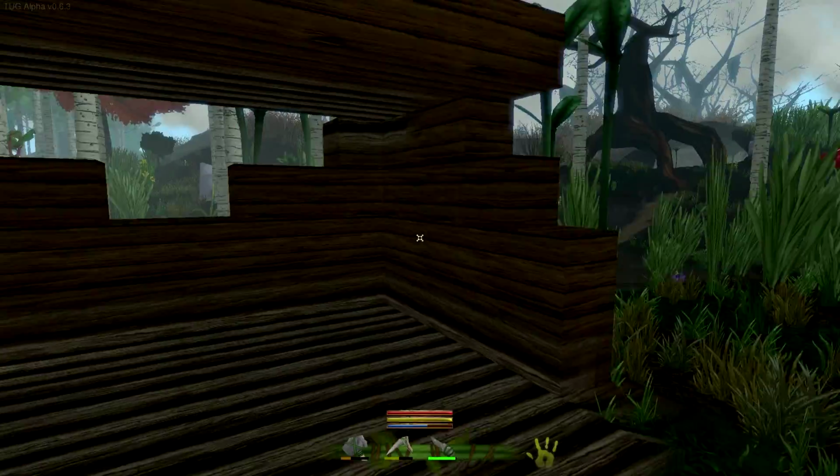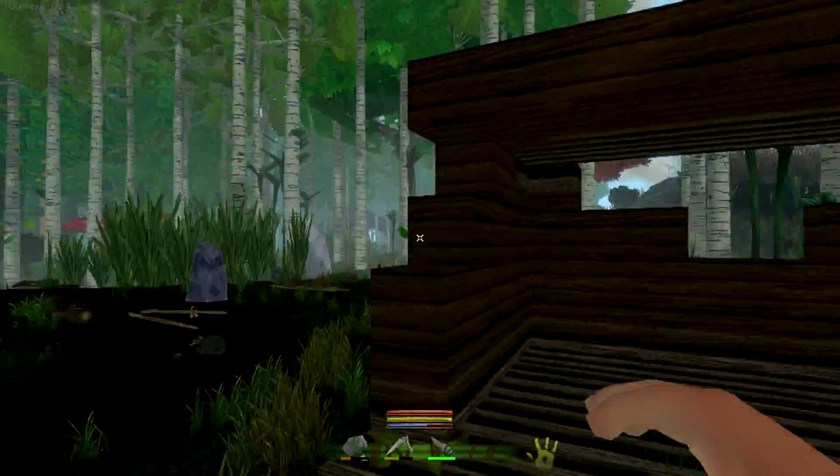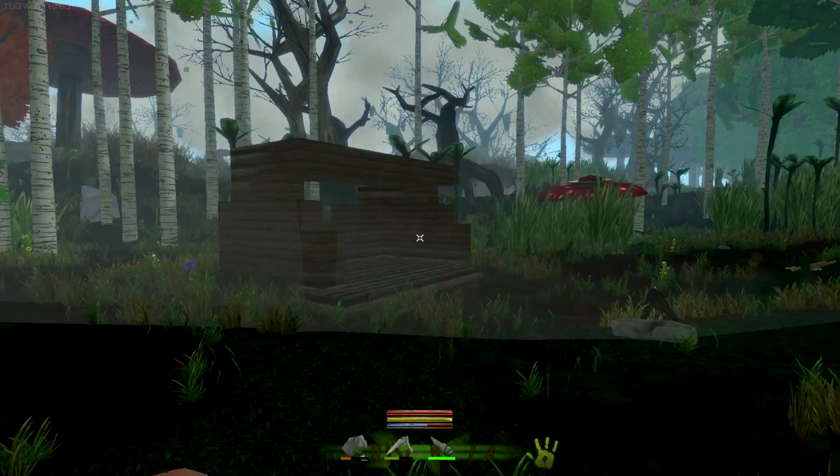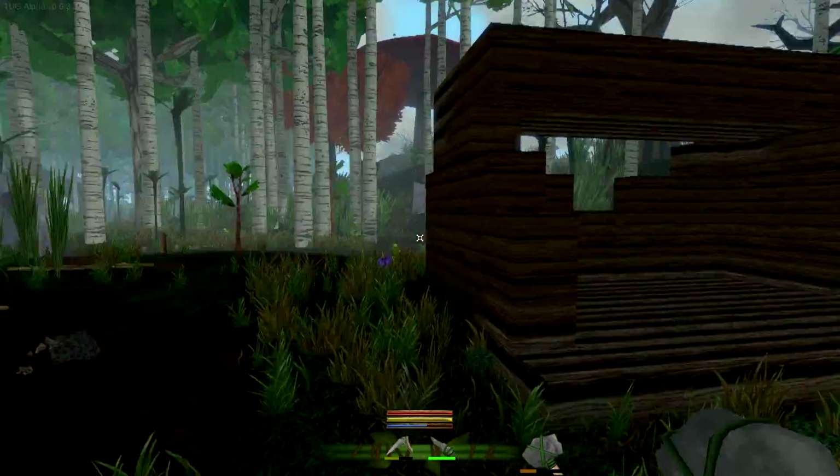Alright, so that's, yeah, see, there we go. It's starting to take form a little bit. Just need to chop a little more wood. But yeah, it's starting to take shape. And then we can put our important things in here. So I'll be back. I'm going to go chop some more trees. I'll see you guys soon.